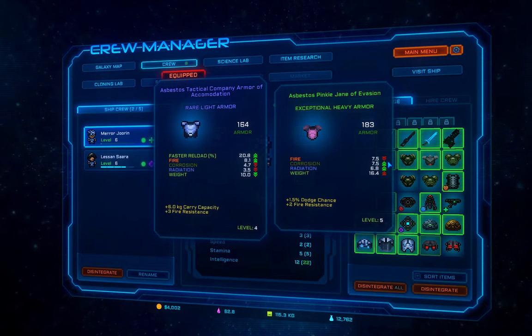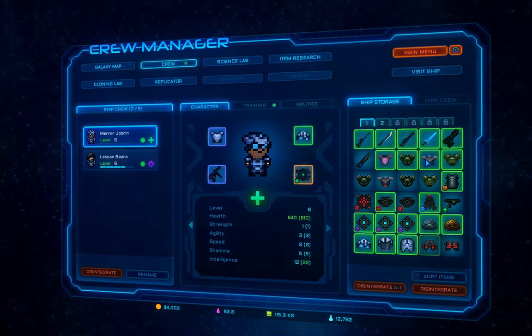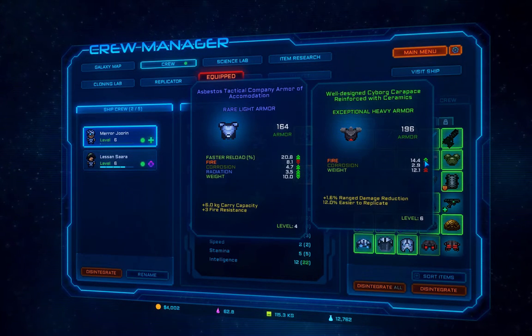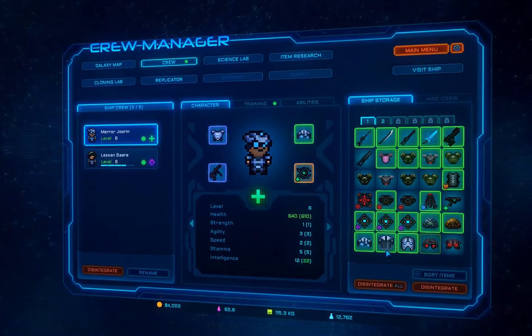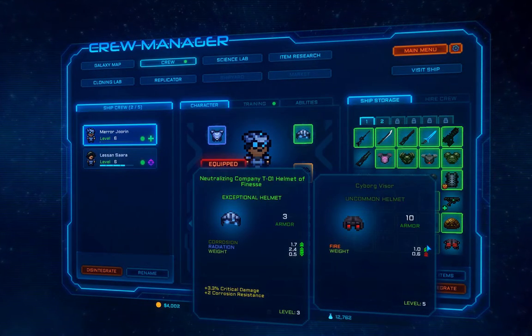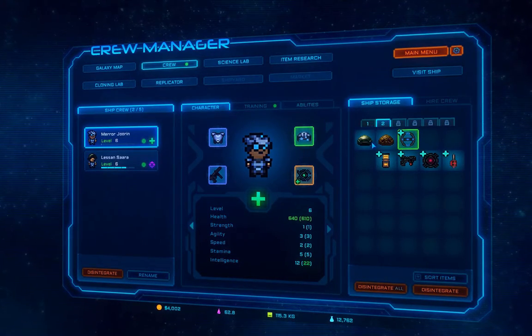183, Asbestos Pinky Jane of Evasion. 1.5 die chance, 5 resistance, of course, because it's made of asbestos. 196! Range damage reduction, okay. Melee weapons. We've got these hollow projectors, right, but we don't want to use those. Who cares about those? 10 armor. Is there anything else we can use here?